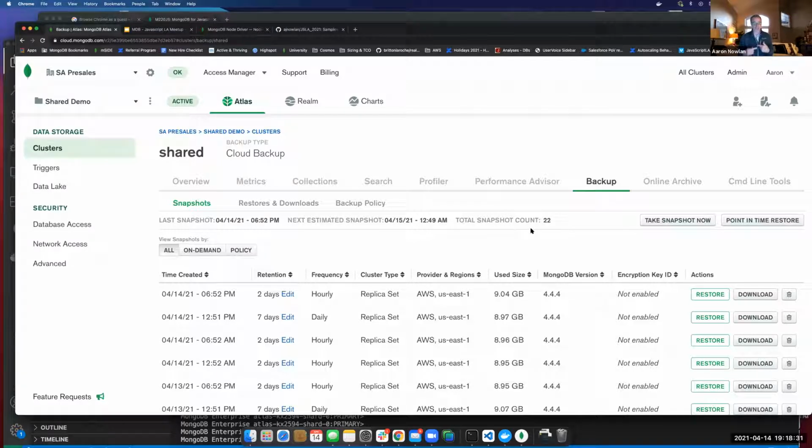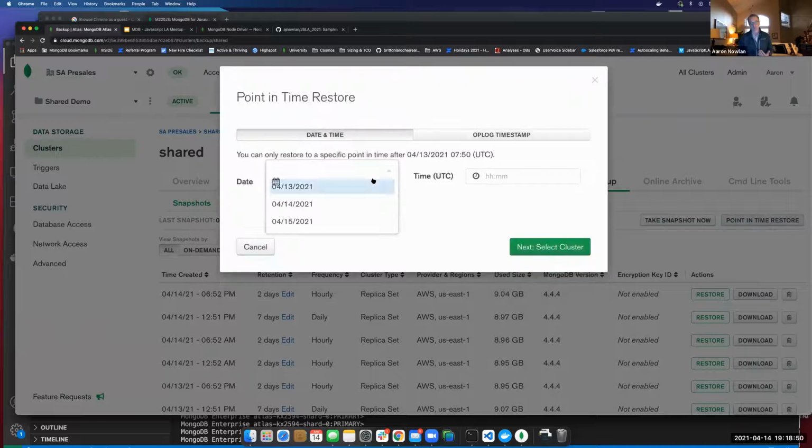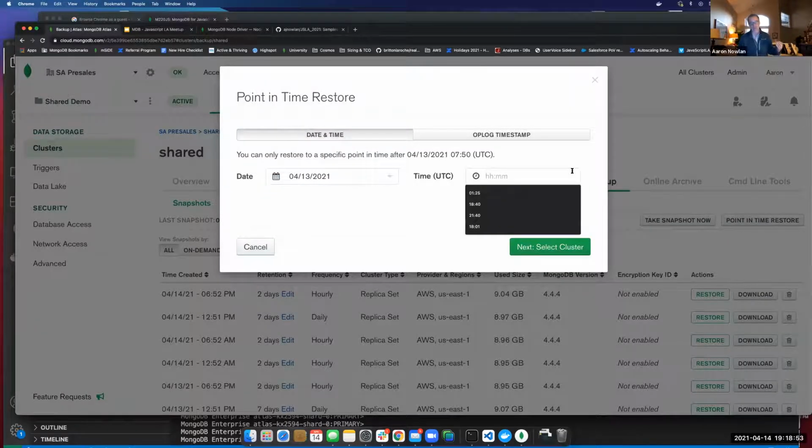What that means is, while we'll do snapshots, typically hourly, but it can be daily, whatever it might be, in between those we'll use our oplog to regenerate any changes in between snapshots. So this allows us to get to a point in time restore. You can get down to an hour and minute and say, I want to restore data from this cluster. Let's just take one.